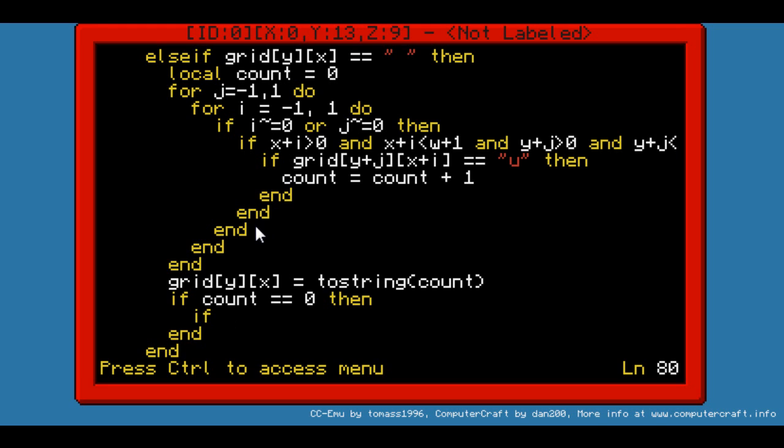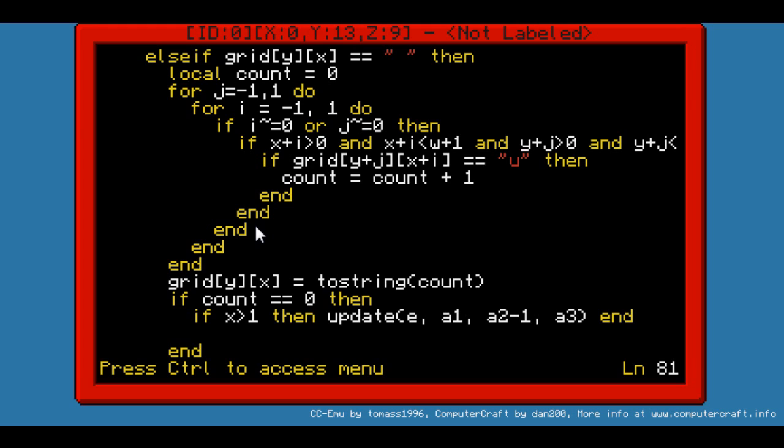If x is greater than 1, then update position, E, A1, A2 minus 1, A3, end. So basically we're using update to check the position, but with x minus 1.